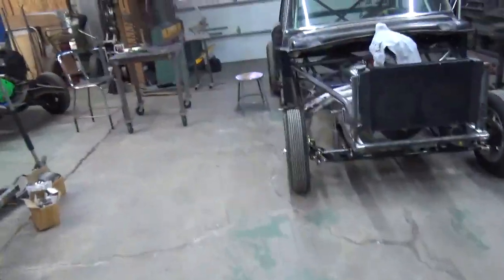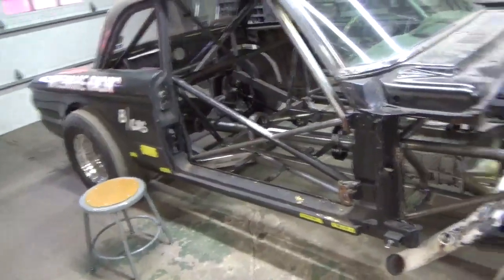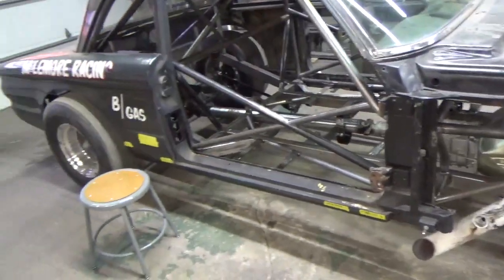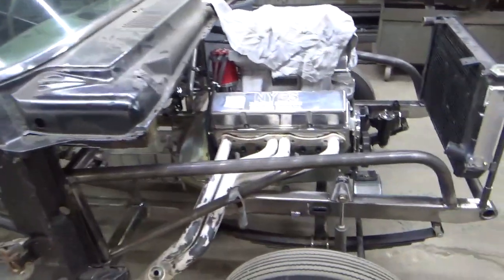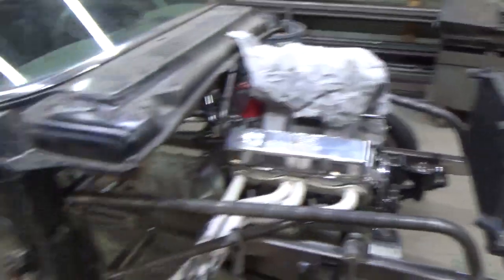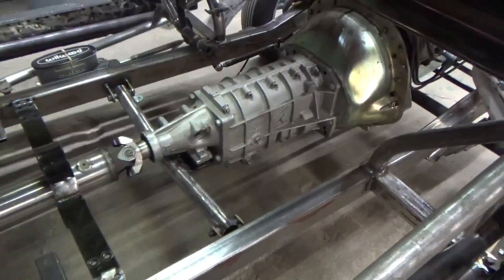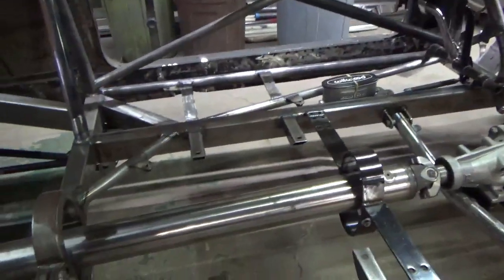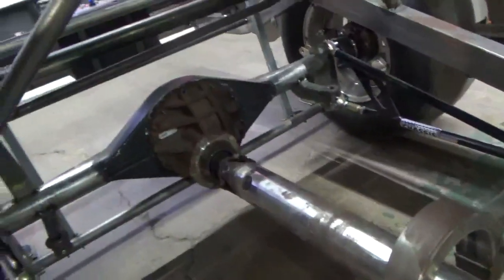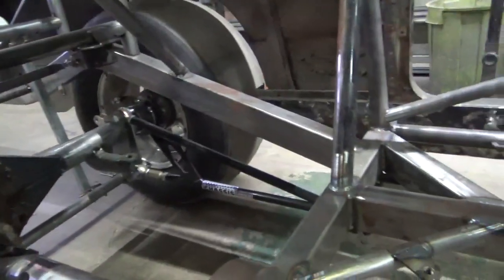Here's what we want to talk about. I shared some videos of this car in the beginning, and I apologize for not being on it — life has gotten in the way. Now that I'm retired, hopefully I can start sharing videos on a weekly basis. Motor's mounted, front suspension's finished, radiator. If you look inside, we've got the steering in, the pedals are all in, all that stuff's done. But what I want to talk about here is rear suspension — everything's mounted, the ladder bars are done, the mounts are done.